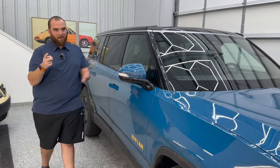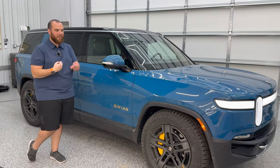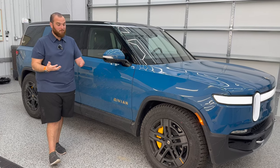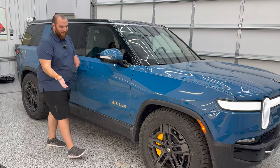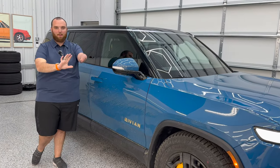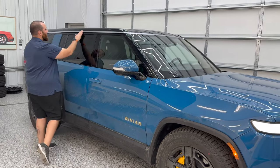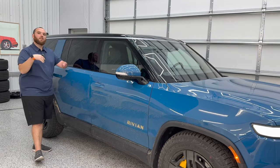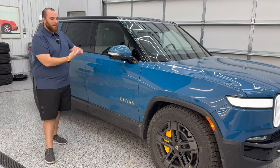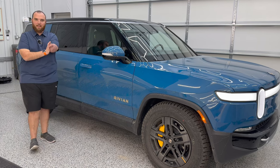The R1T had all the rear pieces popped off, film tucked underneath, then replaced — those are single-use clips from what I understand — and that was a really nice install. We'll do a whole video on that truck. The owner was thrilled and wanted another detailing nerd to weigh in. I was blown away, to be honest. With the premium install, they're taking badges off, wrapping film on, and then replacing them — which in my opinion is really the way to do it. The pre-cut film option I saw on the other truck didn't fit the greatest. When you're paying the extra money, it's definitely worth it.